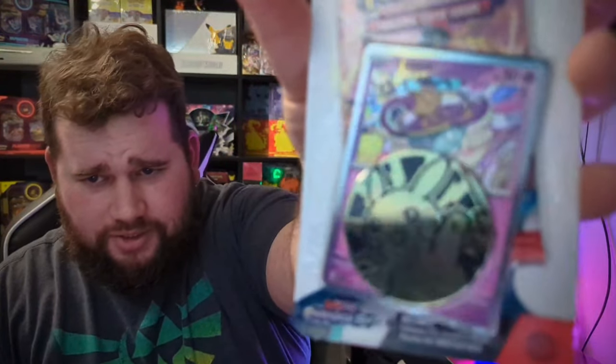So I'm going to open up these today, and also a Paradox Rift Build and Battle Box, which, story on that one. And then this perfect little Sinistea Double Swirl promo. It's not really a promo, but thought it was pretty cool, and it is also a Paradox Rift pack. Roaring Moon, baby, let's go. All right, let's get into the video.